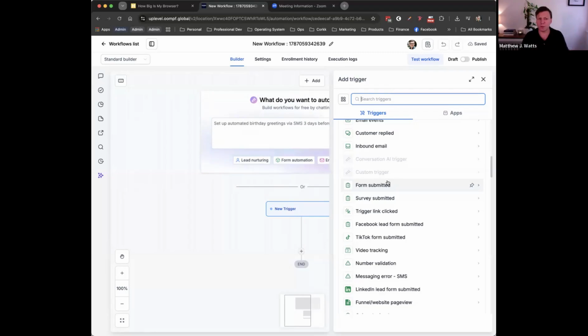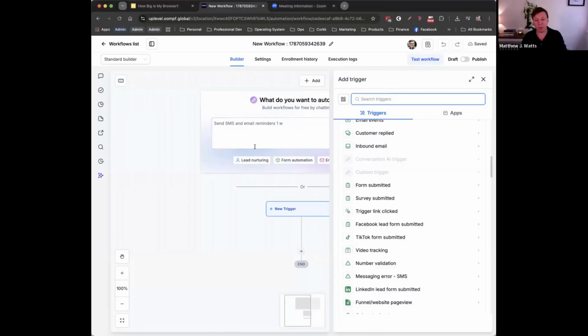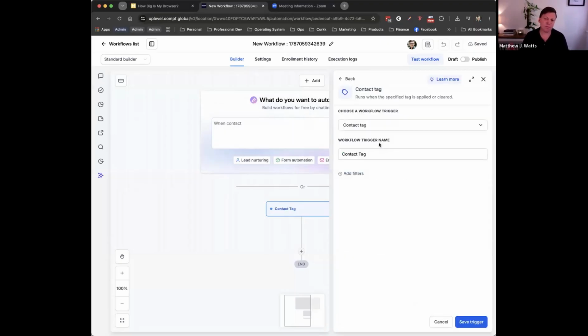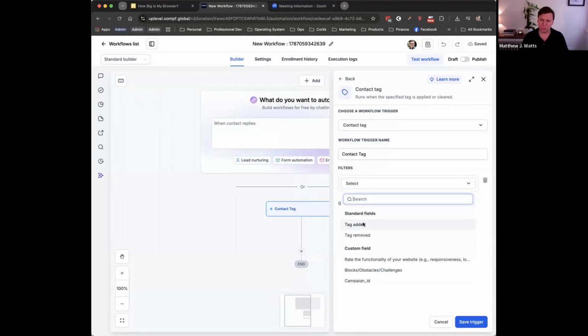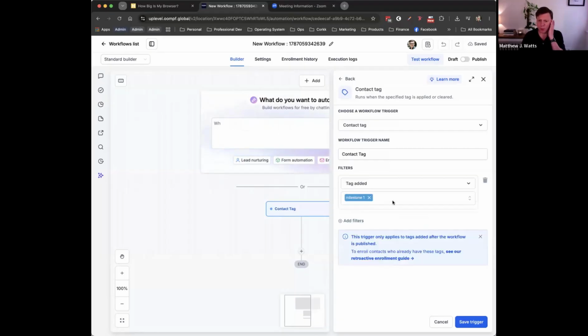It will be different depending on who you are and who you serve and how you operate. If you want to have a conversation about how you would identify that and how you would then automate it, how to create this trigger, let me know. Not a problem at all. Just drop a message in the comments or send me a direct message. For now, let's just assume that we're going to add a tag. And it's going to be milestone 1.